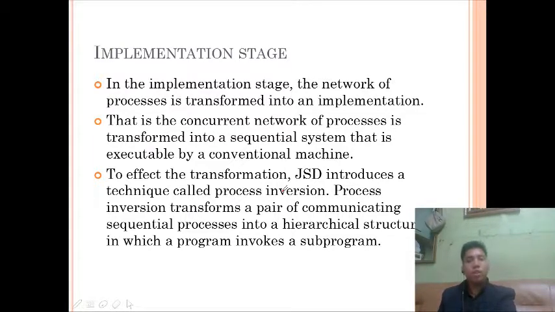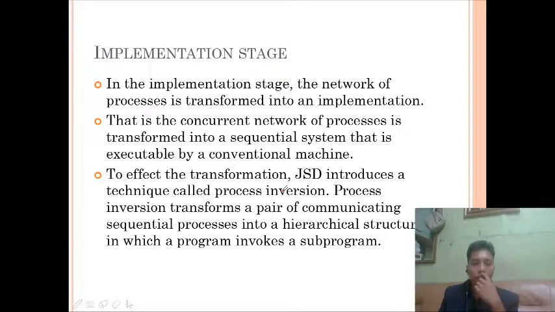Now, here is the big difference between the SA/SD and the GSD, because the GSD can be used with conventional machine languages. This means that it can be used with programming languages, or I mean assembly languages, which structured analysis cannot.